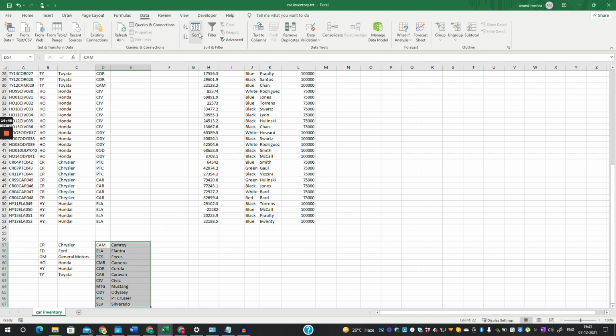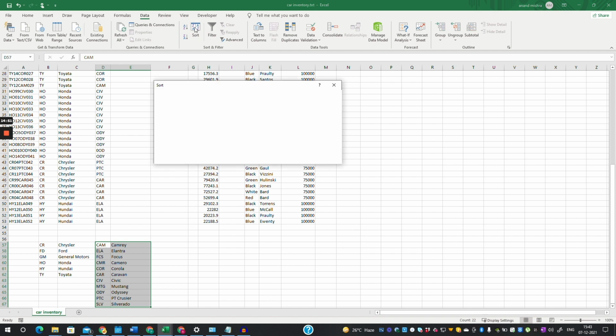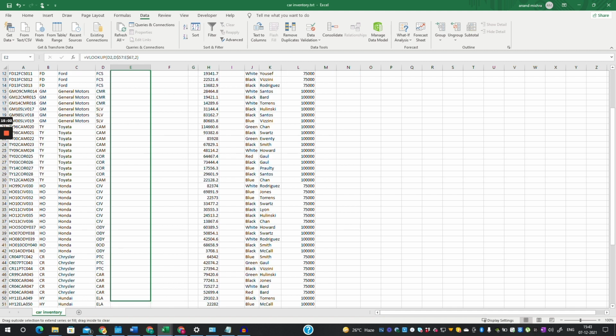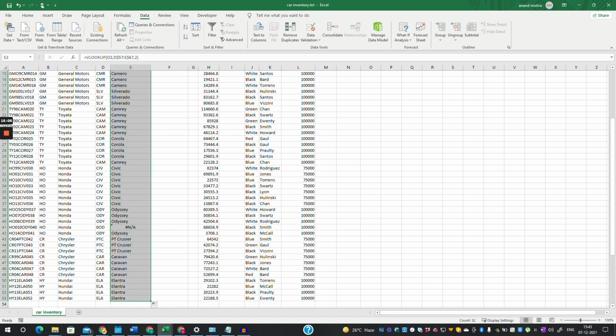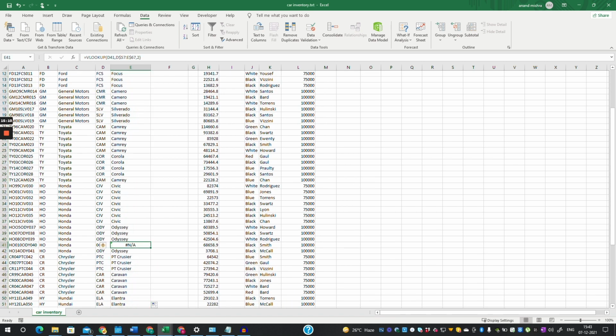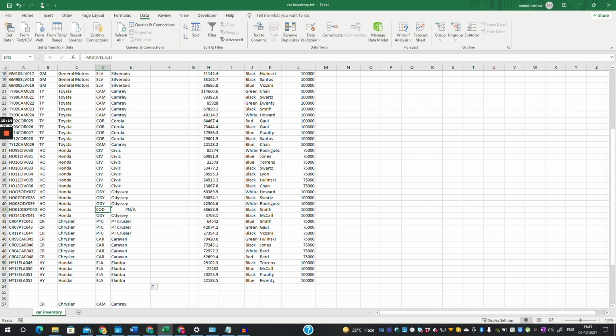Now what we forgot is that we wanted to sort it. So let's sort it first, otherwise again it will throw the same error. Come to sort. I want to sort it via column D, A to Z. Sorted now. Come to this, scroll it down. Okay, let's fill it. We are getting some error. Let's see what the error is over here. At the place of ODY we have OD only. Okay, so what is this? This is an error, and it can be a human error.